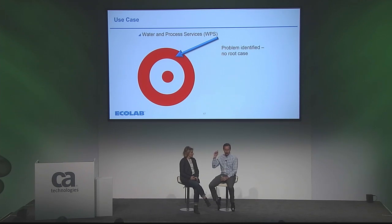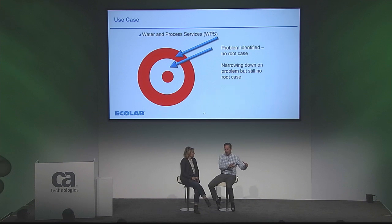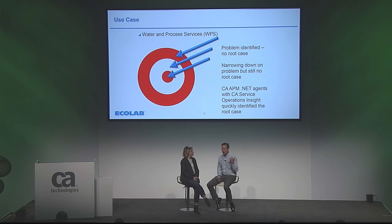So that's what these arrows were. If all you had was server-based monitoring, you might know a server's down or it ran out of disk space, but you don't know which applications are impacted. It's a lot of work to figure out what's going on in that scenario. Then you have your synthetics, which would be the next arrow, which gets you a little bit closer. Now you know that your web page came up okay, your login worked, but you clicked on this report and it failed. You know there's an issue with reporting, but there's still work to figure out why. And then the bullseye arrow is that APM. You might get down to literally the line of code that's causing an issue. So that's ultimately the goal here, right?